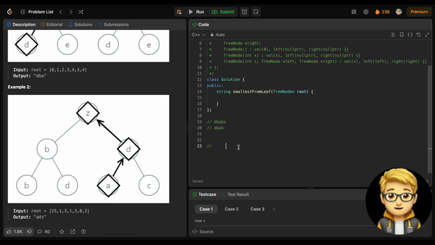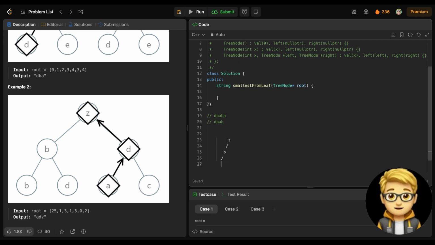Let's take an example and make a tree over here. We can solve this in both an iterative and a recursive approach.